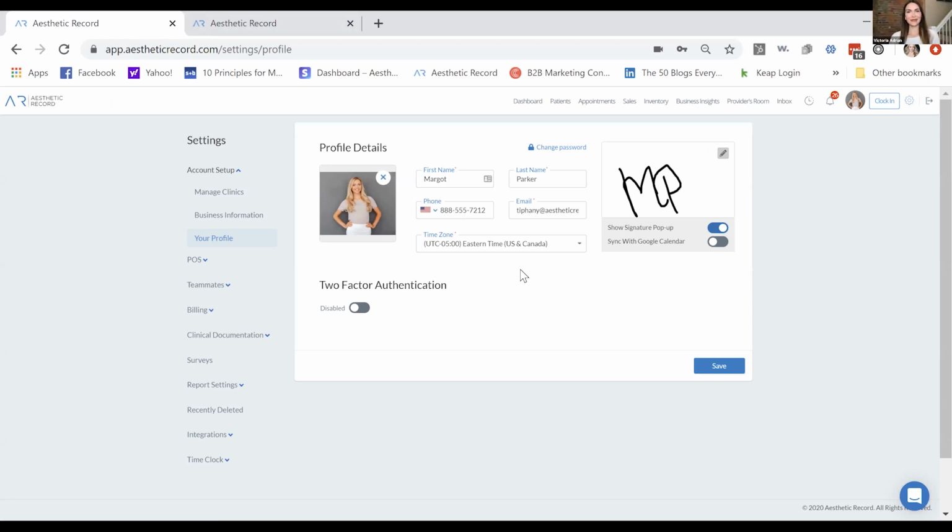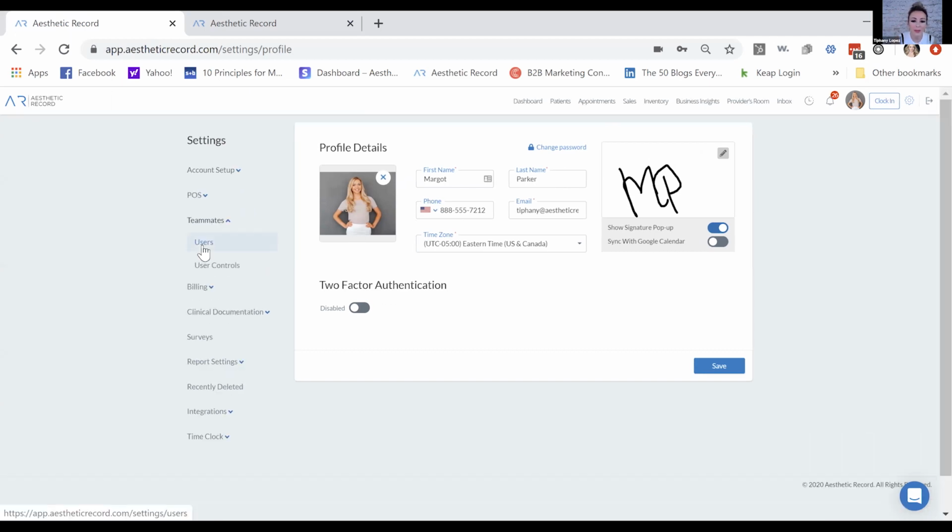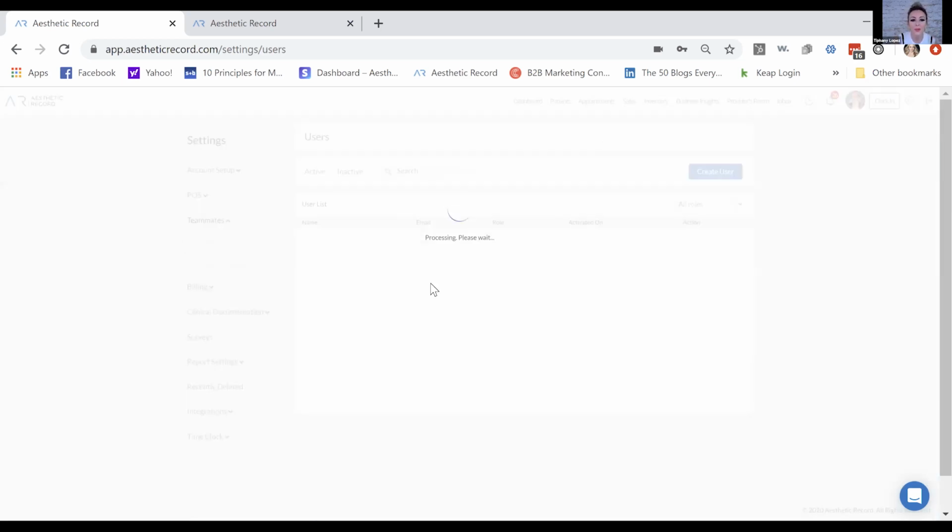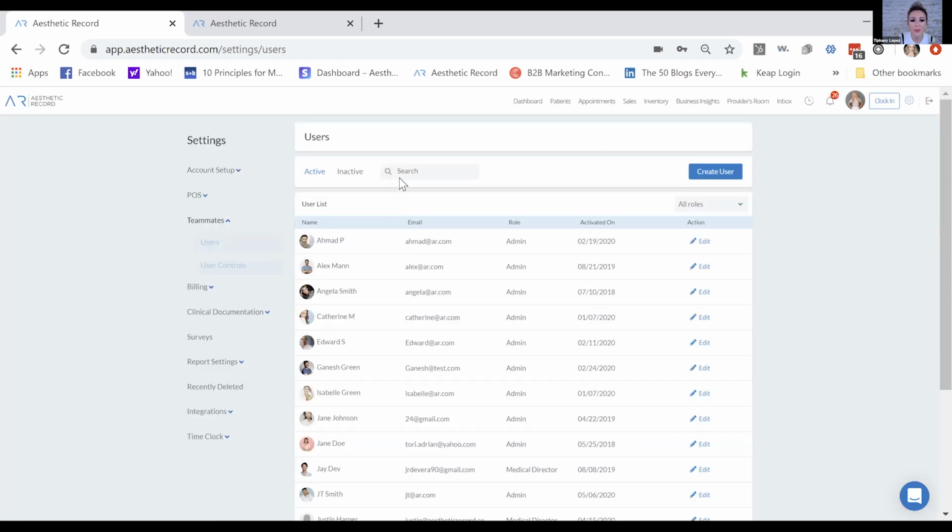I mentioned the teammate section. So if you are in your AR portal, go to your little settings widget or your little tool at the top, and then come over to the teammate section. You guys have begged for prescription options for a long time, so you now have at least a decent fix. You'll have a better one very soon, but under your user profile, you're going to want to fill this out in order to make it a seamless transition for your pharmacist.